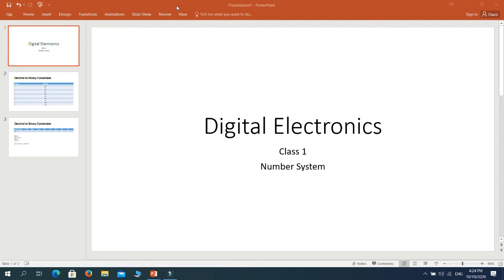I hope you all know about the decimal numbers. What is a decimal number? A decimal number has a base of 10. So for example 105, if I ask you what kind of number this is, just by looking at it you will say that it's a decimal number, right? Somebody may also say that it is not a decimal number, it can be an octal number as well. Yes, it might be, but just by looking at a number, let's say 105, what kind of number will it be? Can you tell?